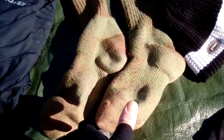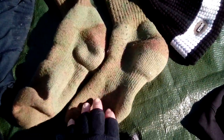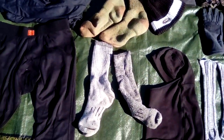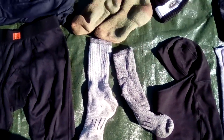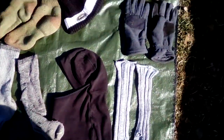As far as footwear goes, I've got some super heavyweight wool socks, and then a couple pairs of midweight wool socks. And there's a big difference. I think I usually wear these most of the time in the winter. Actually, all the time in the winter I go with these ones, but in the fall I'll go with the medium weight ones. And I also have some wool socks that I got from Walmart. They're actually really nice. They're Realtree camo or whatever. They're in the hunting section, and they're a little bit thinner than these, so I can actually wear them hiking, and they're really, really warm. I think they're $10 for a 2-pack.